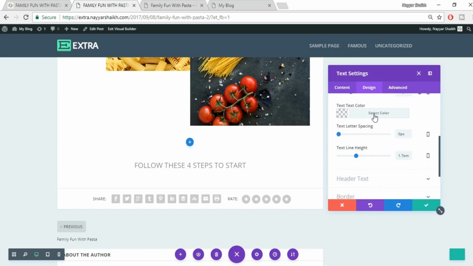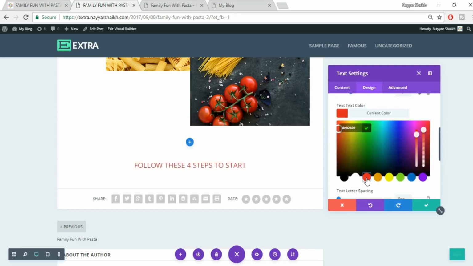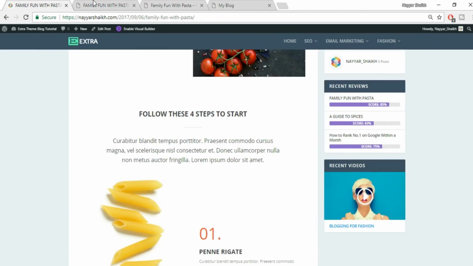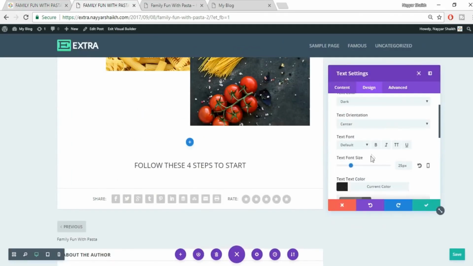Okay, so you can change the text color from here. You can make it any color, red, blue, green, whatever you want, but we are using black color, a little bit lighter black color. Okay, so this is fine. And as you can see, this is also bold, so just select this bold section from here, and this looks awesome now, exactly like this.